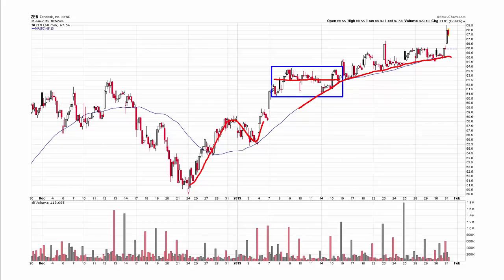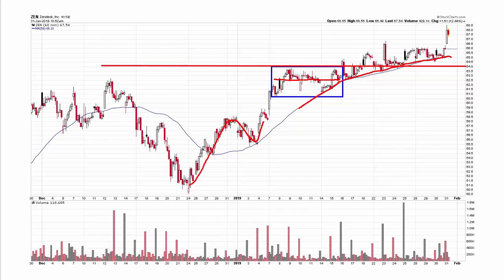Okay, so again, I'm going to zoom in. 64, to put things in perspective, is right here. Instead of chasing a breakout, which is fine, you could do that under the right conditions, I'm going to zoom in and say, hey, I think we've got an entry down here at like 61, 61 and a half, maybe even 62. That will enable me to have a little bit of a cushion so that when the stock actually does take out 64, if it proves to be a false breakout, I have a cushion to work with.